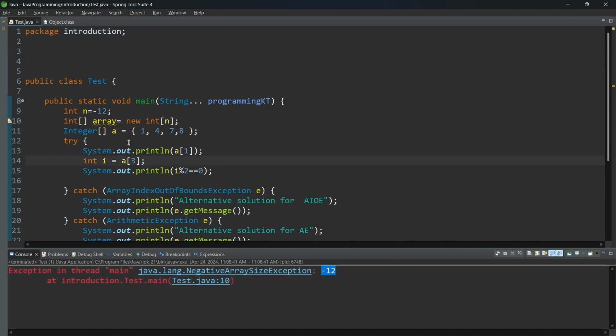So here who is creating the exception object? JVM is creating the corresponding negative array size exception object and providing it to the main method.